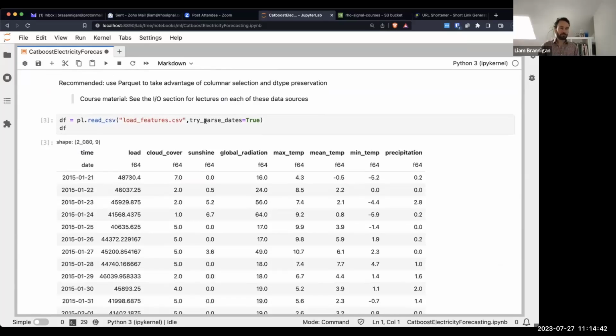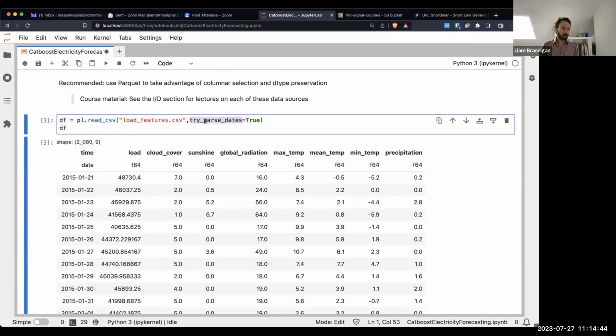Firstly, in terms of the syntax here, we have try_parse_dates equals true. There's a date column over here, and we're asking Polars to try and parse it. And I just note the semantic thing, it's not parse dates equals true. There's a lot of thought going into the fact that it says try_parse_dates equals true, because this isn't a guaranteed operation. And this gives you a sense of the kind of discussions the Polars developers have to indicate semantically what the operation is actually going to give you at the end.